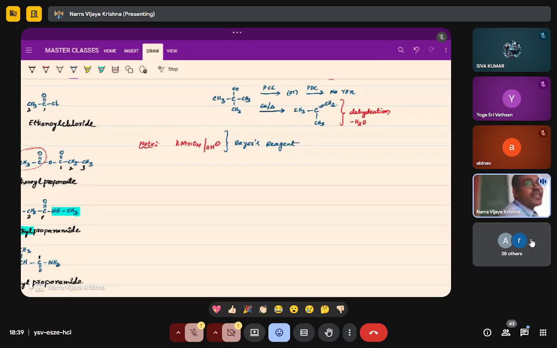The same thing you studied in redox reactions, the n-factor. KMnO4 in acidic medium, n-factor is 5. KMnO4 in basic medium, n-factor is 1. KMnO4 in neutral medium, or what we call slightly alkaline, or mild alkaline medium, there what do you get? n-factor as 3. See this. Let me show that.